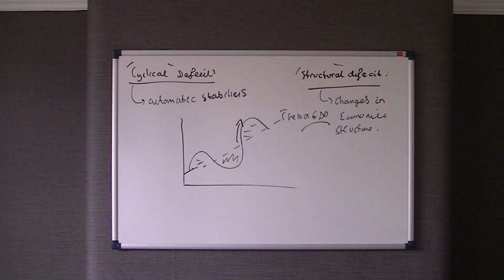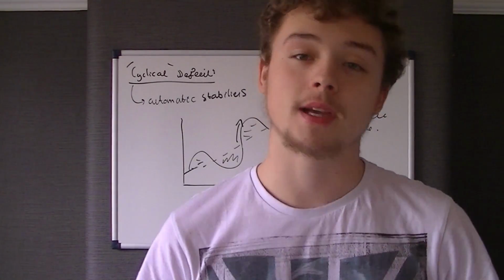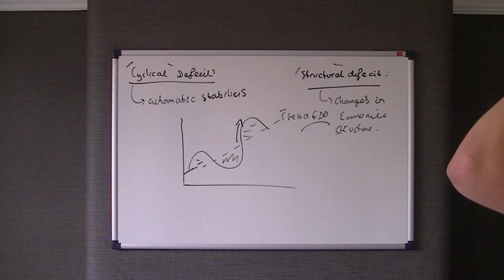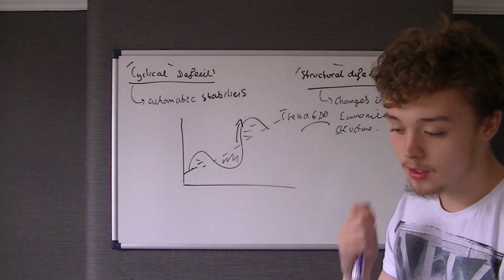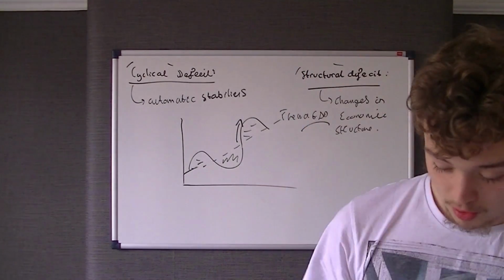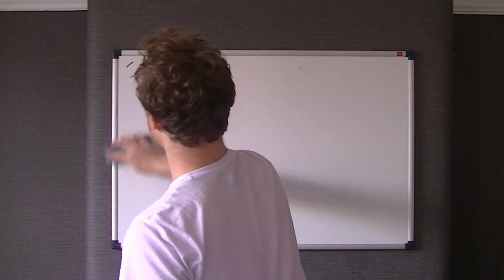Now, the government has to obviously finance these deficits. And last year in the F582 video, I referred to this as the public sector net cash requirement, PSNCR, I think, if I did that right. Okay, and now it needs to finance these two deficits, okay? And if these are generally increasing over time, the government has to get more people to buy bonds, because that's how the government finances this public sector net cash requirement, which is the debt that the government accumulates over a year where the tax revenue is less than the actual money it spends, okay? So if that's increasing, or even staying the same, as long as it's not decreasing, the government's going to need to keep financing this, okay?